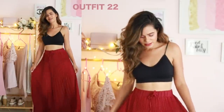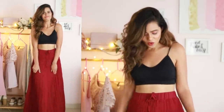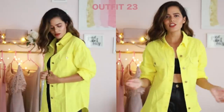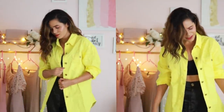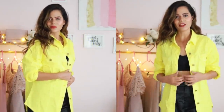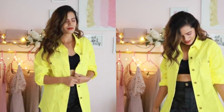I got this full-length skirt in maroon — the skirt is really pretty but there's no lining again. You can get the lining stitched in or wear something inside, but even then it's going to show, so I'm not really sure about this one. This is a long neon shirt but it's looking really weird the way I've styled it. I think if you wear it over a nice floral or white dress it might look nice, but the way I have it styled it doesn't feel like a great buy — though the material is actually really nice.